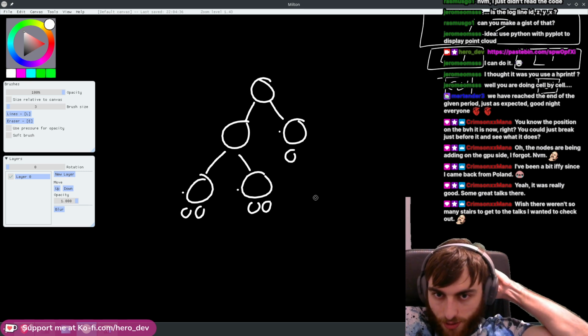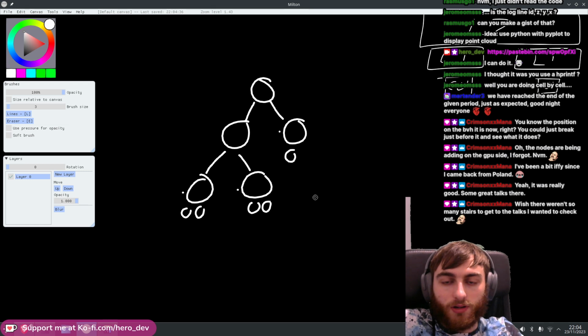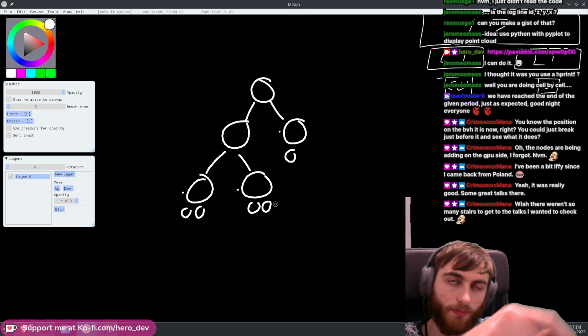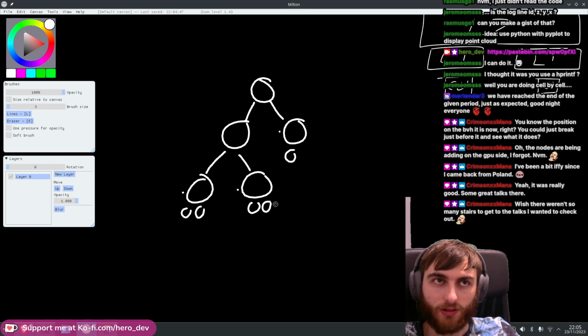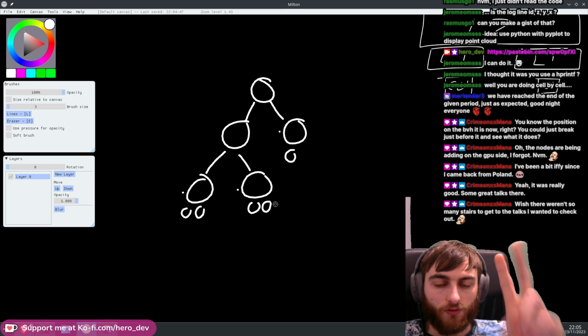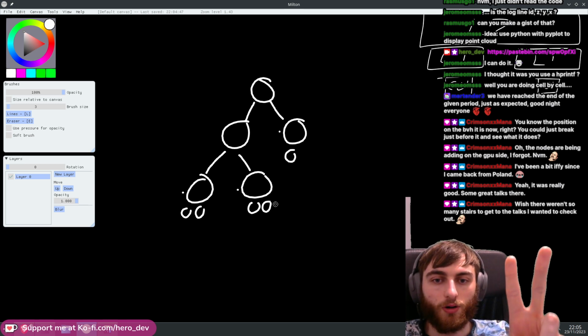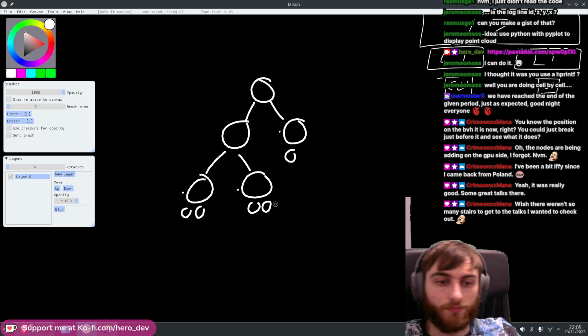Crap. Okay, so what we need to do is pad the number of leaf nodes out. We need to make it a properly balanced tree. So what we're going to do now is pad in more spheres, which are basically 0. And this will remove the odd number of spheres and remove the odd number of leaf nodes.